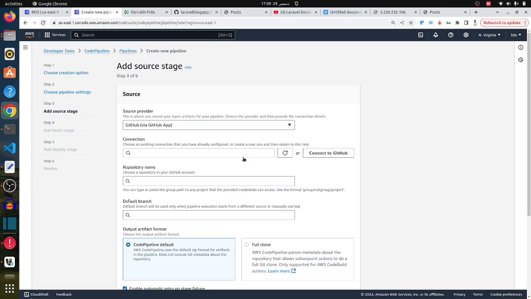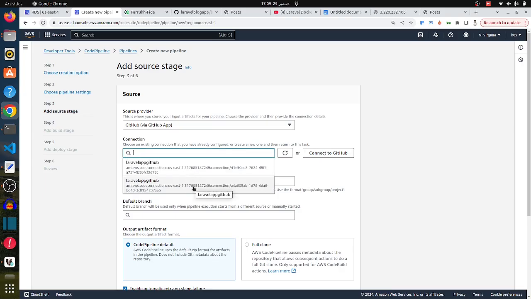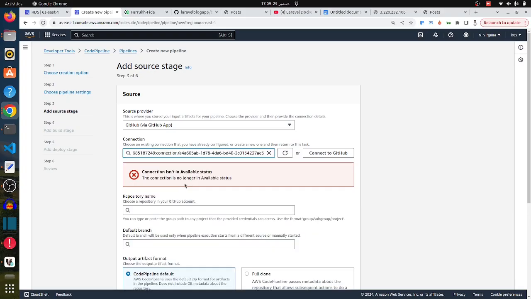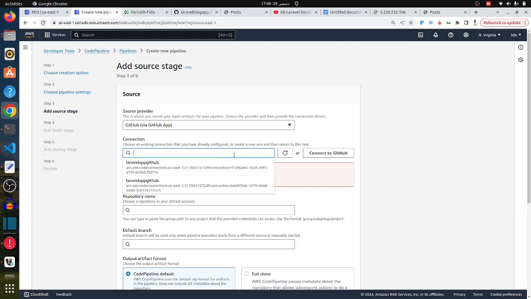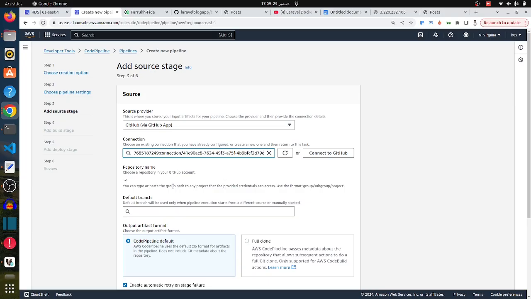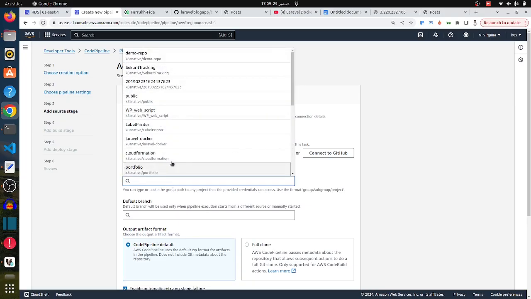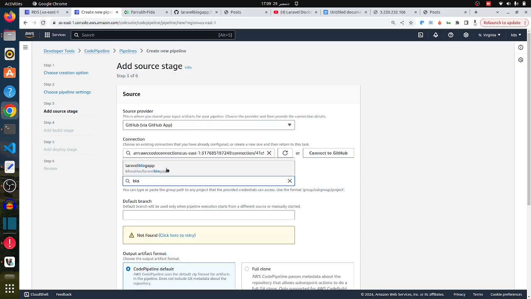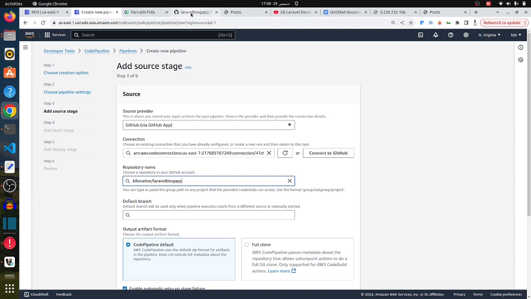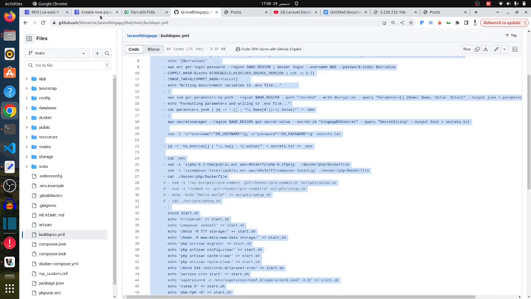GitHub app, I did create it, so I'm using it. Okay, Laravel blog app. Make sure it is the same Laravel blog app.